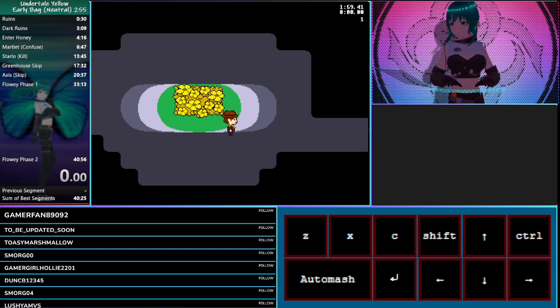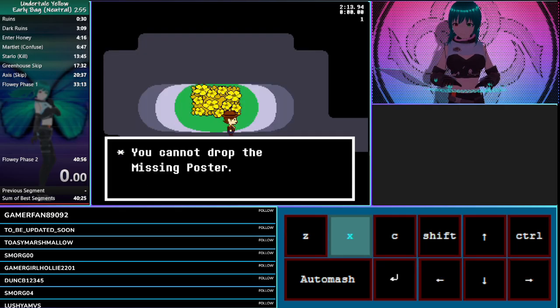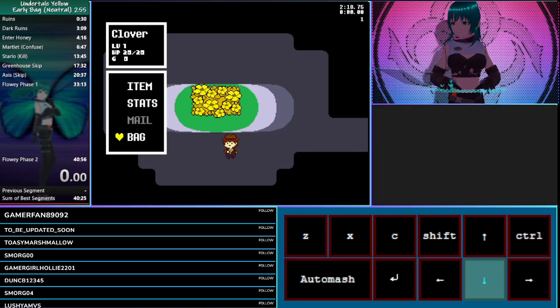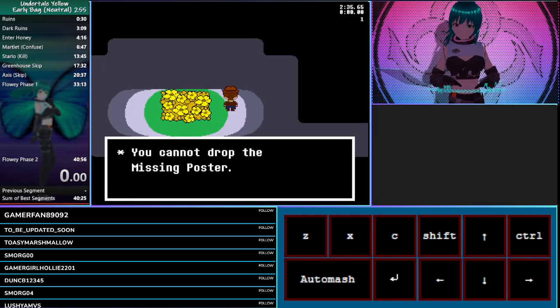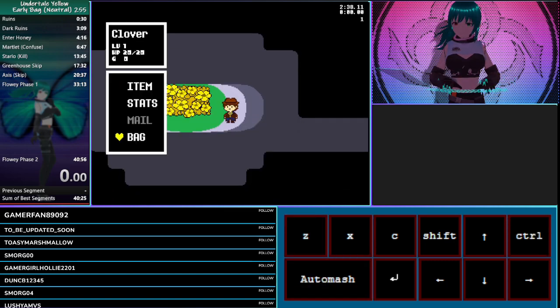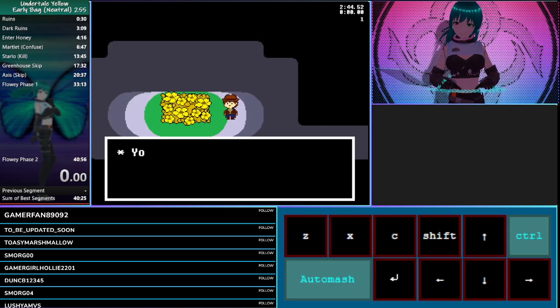If you guys remember from part 1, you know about the control and space buffer, which allows you to do stuff in Events 1, it allows you to bypass triggers a little bit to get a bit of a head start, like in Flowey's introduction cutscene. Well, funnily enough, if you go to this screen and then just tap Control Space once, it gives you the state immediately. And surprisingly enough, it is very consistent to do. So yeah, you can see how consistent it is. I now can get the Missing Poster bag pretty much 9 times out of 10.